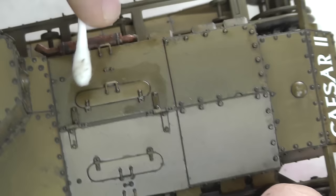So next up, we're going to be taking a look at another weathering effect, where we look at streaking effects.